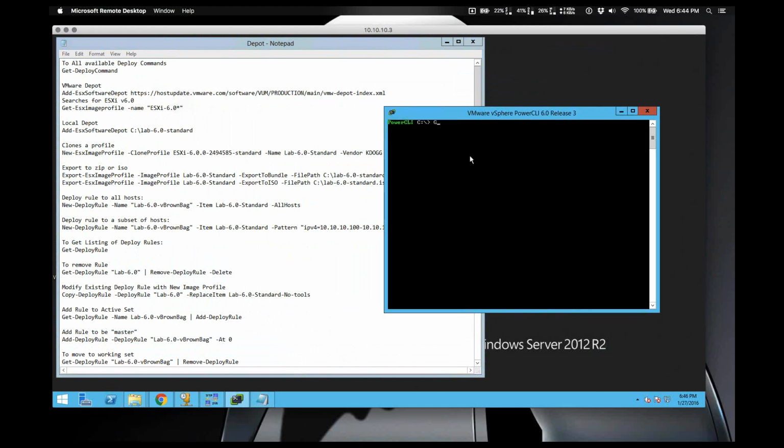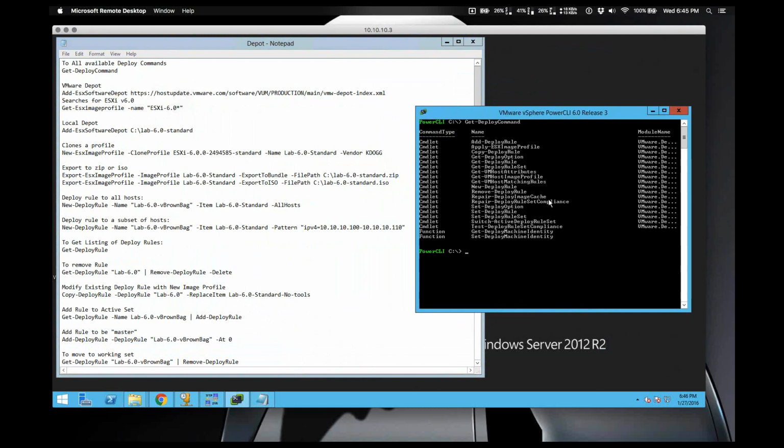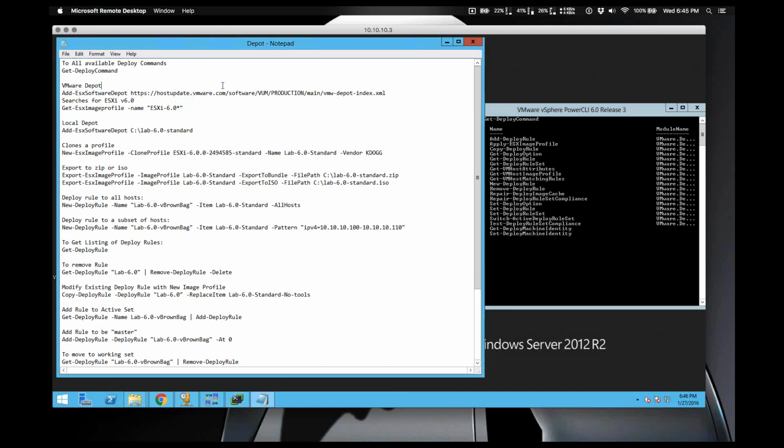I'm primarily going to focus on a lot of different ones. One thing to note, I assume that right now with VCAP 5, if you have to do Auto Deploy in there, this would be a good refresher. If you can, you always want to run this Get-Deploy command. That'll give you all the command lists that are available. Next, we're going to want to add our image to our depot. Like I said, you can create a script for this, but since we're going through it to get an idea, I didn't do that.